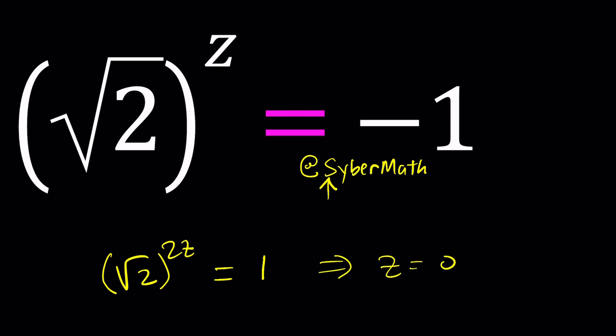Yes and no. Yes, z equals 0 is a solution to this equation. But that's not the same equation that we had because we squared both sides and by squaring we actually messed things up. We introduced extraneous solutions. Extraneous solutions are solutions that are not solutions to the original equation but are solutions to the newly generated equation which we found by squaring both sides. So squaring both sides is not a good idea, but I just wanted to explore this because sometimes people think maybe to do something like that.